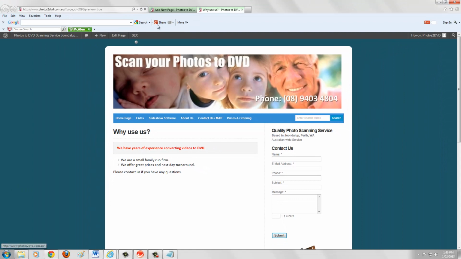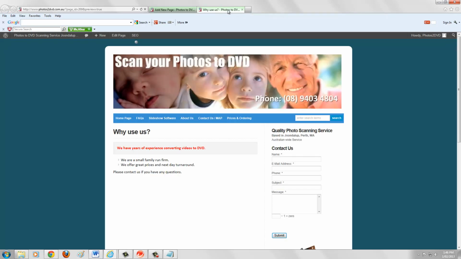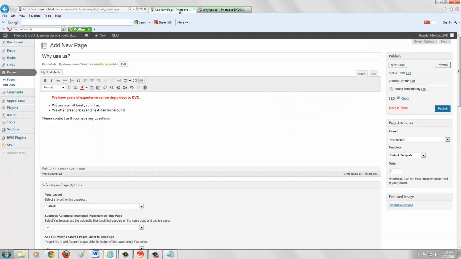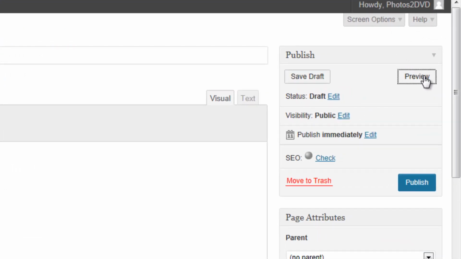It's important to realize that at the moment we've created this text here. We clicked on preview to see what it was going to look like, and basically that's what it looks like. But we haven't actually made anything live yet. So preview basically just lets us preview what we've created. What we now need to do is publish, and as you can probably guess by looking at the screen, if we move down to here, you've got this button called publish.